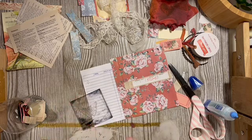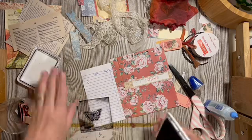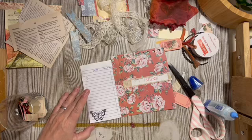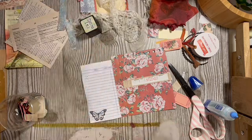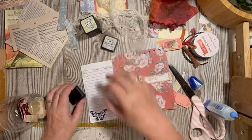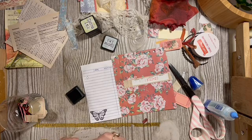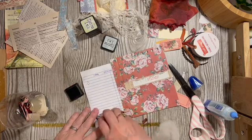Okay, and I'm going to go ahead and stamp it in here. So I am making these a little more decorated because I think it's kind of fun to have special things when you open them up. This is my stamp set that I chose from Dollar Tree, actually. We do have a blue. This one is called Weathered Wood. I'm going to grab a new cosmetic sponge. This is one of my 14 items that I chose so that I would be able to do stuff like this.